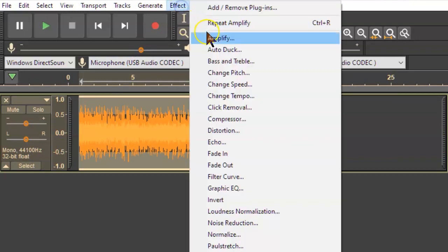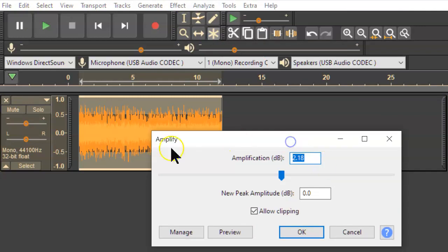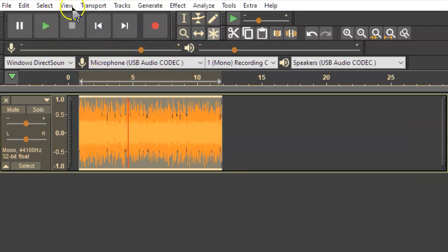I'm going to go to Effect, Amplify, and it's going to calculate how much louder I can make it before it clips. What I'm going to do is click this box to allow clipping, and I'm just going to increase a little bit. It's 2.18. I'm going to change it to 2.2. I have View Clipping turned on, so when I click OK, you'll see a red line appear.